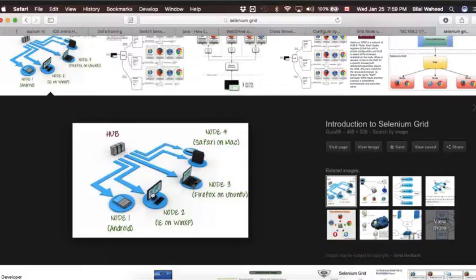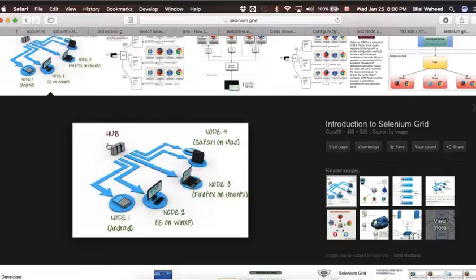So you have different kinds of nodes. You have this node and Android, you have another node, and another node, and another node. You have all these nodes running, and they're connected to the hub. And then you run your test on your hub. So basically the hub distributes these tests among these different machines. So that's how this happens.